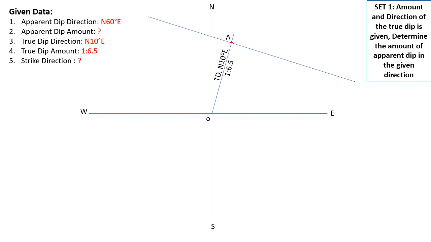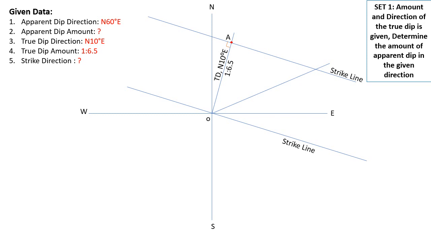Okay. Now what is next given? So this is the true dip and strike. Then next, the north 60° east direction is given. So you can draw this line parallel, which is passing through O, that is nothing but the strike line, and you can measure the angle between the north and the strike and the south and the strike. I'll tell you how to measure that.